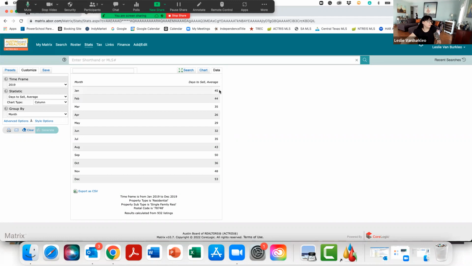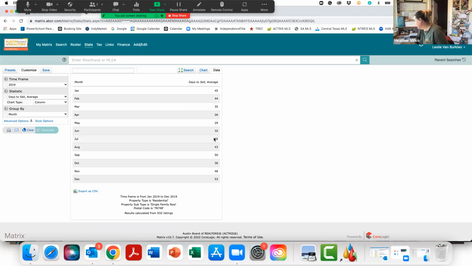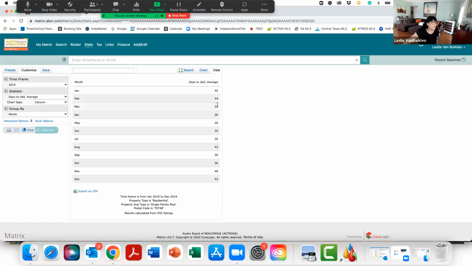Well, that area actually, that's kind of high for 2019, I feel. Yeah, and it says 35 days, and his took about that. So it was in March. Yeah, it was in March. Okay. So you can see right here, March through August was a little bit lower. But overall, compared to what we were seeing in other areas that were like 1 to 2 weeks, this is a little higher than those other areas were.